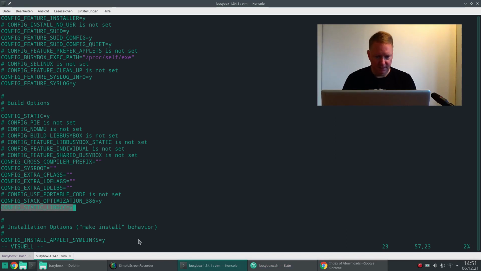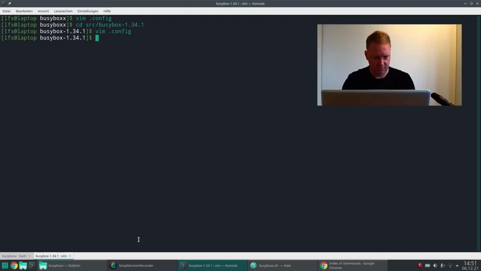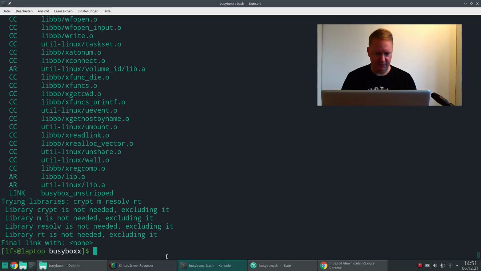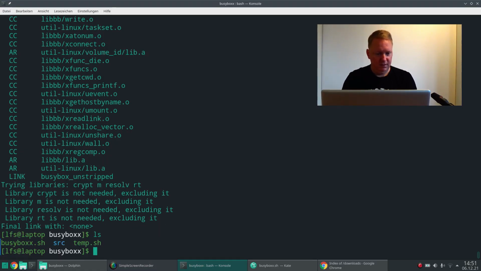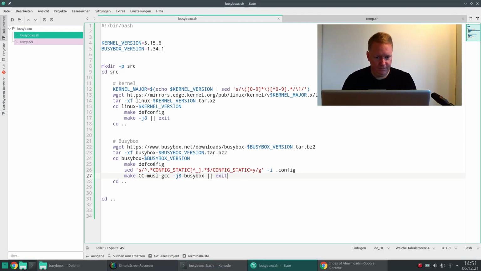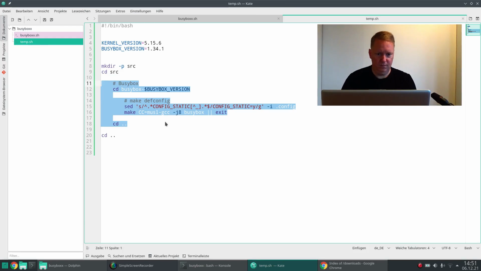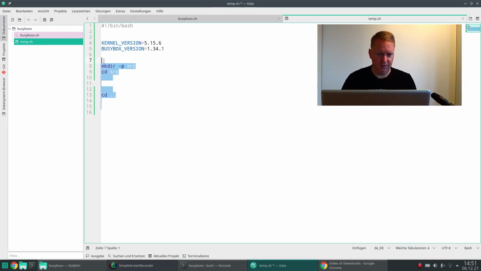Okay, so now we have built the kernel, we have built Busybox. So now let's take these two things and put them together into a working Linux system, okay? So Busybox is built.